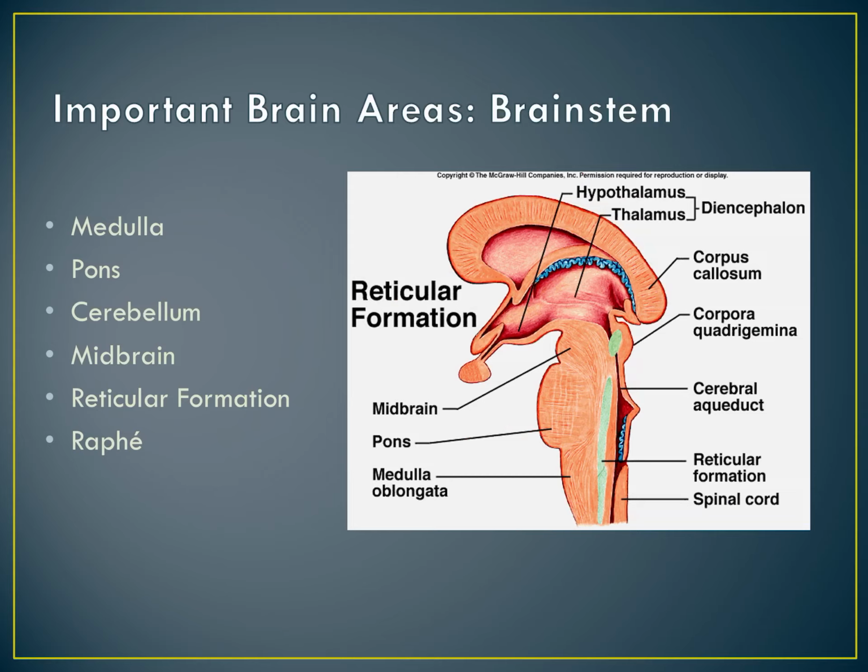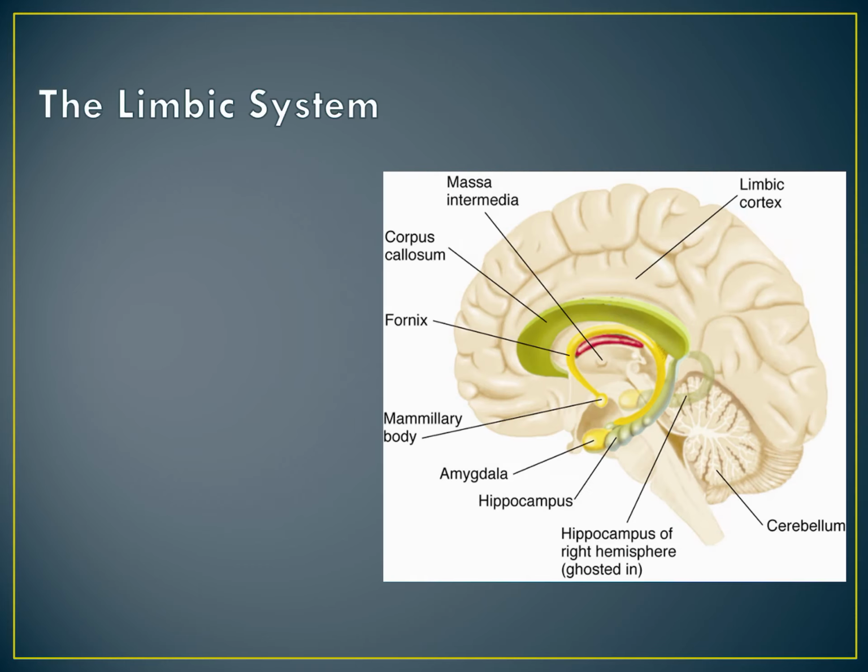So the important structures of the brain stem, the medulla, for example, the pons are located here. The midbrain reticular formation is not really a structure. It's this kind of green area here. We're going to talk about the reticular formation later in the slides. Very important quote-unquote structure here, but it's not actually something that you can locate on an actual brain. It's more of just a portion of the brain. And then, of course, the raphe nucleus and all that. And we're going to get more into that.